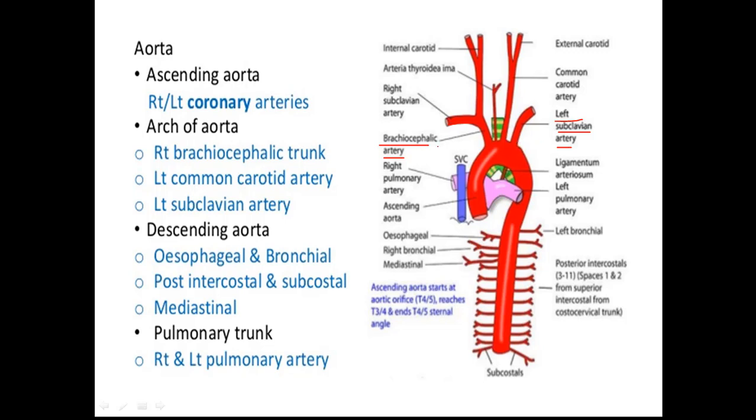We have only one brachiocephalic artery on the right that divides into the right common carotid and the right subclavian artery. Now this artery, the thyroid ima artery, I will talk about the thyroid circulation in the next videos, but I just wanted you to remember that this artery is not found in all human beings. So there's an anatomical variant in which we don't have this artery, and it's not essential for the thyroid gland supply. And as you notice, it also takes origin from the arch of aorta directly, if it was found.